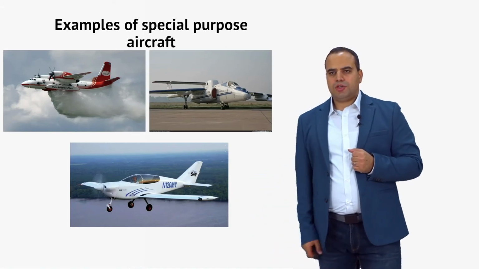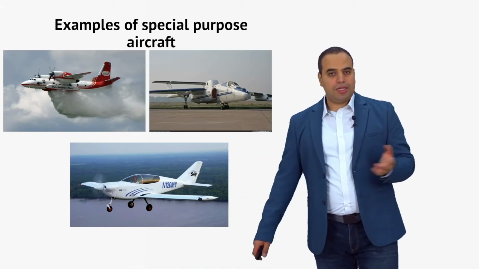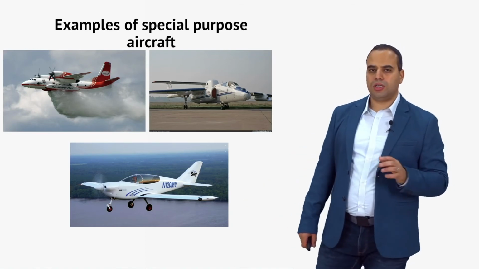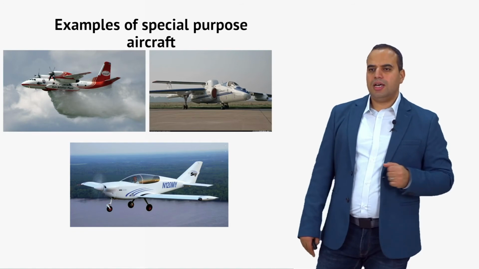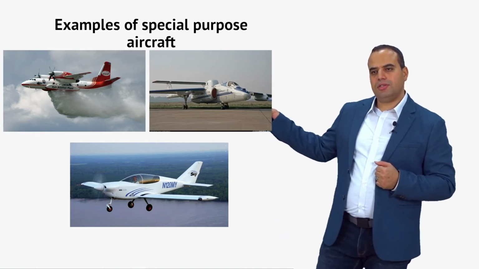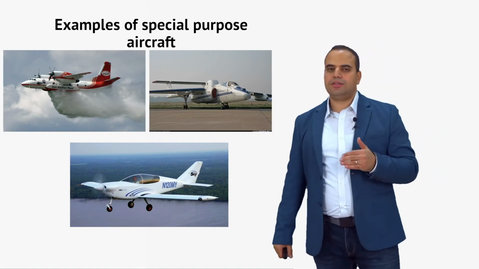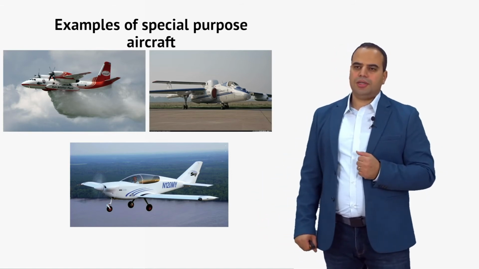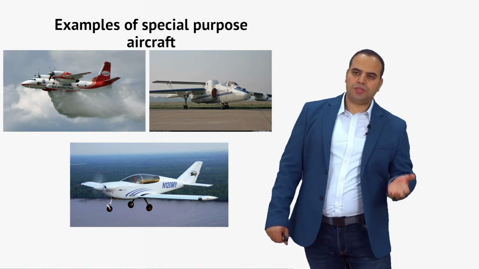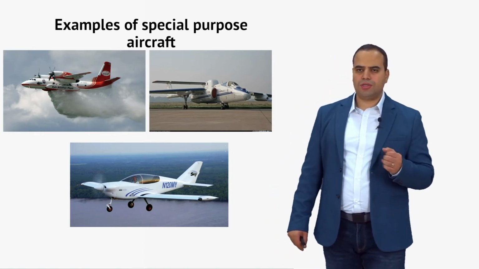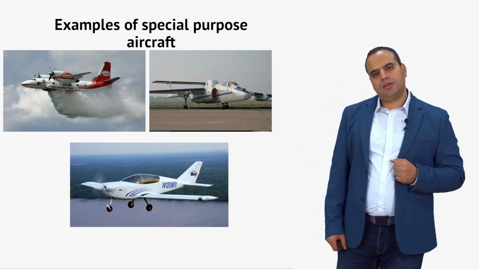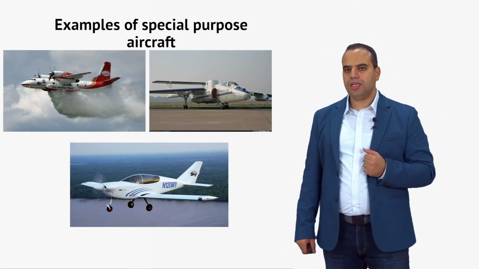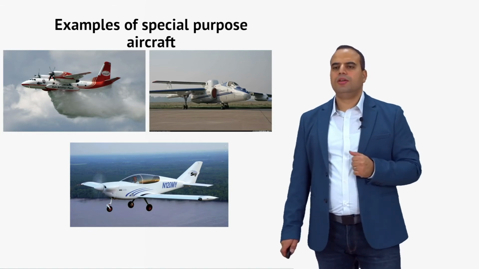And some special purpose aircraft like recreational general aviation aircraft, which is the lightest type of this aircraft, the slowest, and it flies at very small altitudes. Some research aircraft, high altitude aircraft, which fly at very high altitudes in order to gather some data that is required at high altitude. For example, studying radiation at those altitudes, or studying the weather forecast, and so on. And some firefighting aircraft, which is also a very useful type of aircraft that can take off and land from water, for instance.